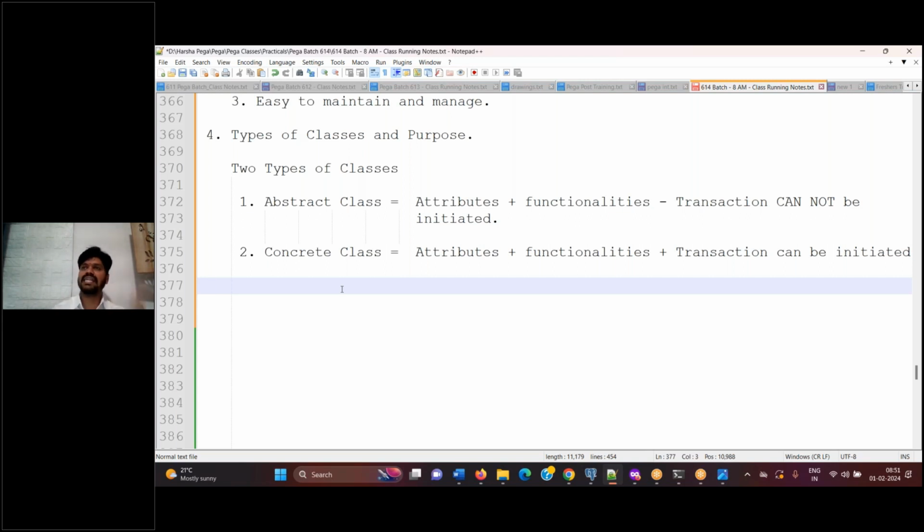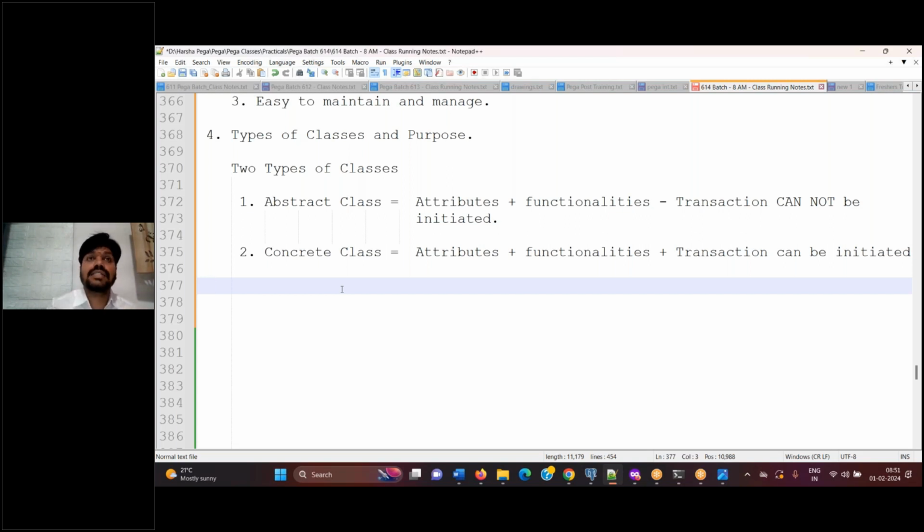So without an abstract class, is it possible to have an application or not? From a technical perspective only, it is possible. Now I am asking you another question. Without a concrete class, with all abstract classes, is it possible to have an application even technically? It's not possible. Why? There is nothing executable, right? Nothing is available as executable. It is inert. What can you do with inert? Nothing, right? So having at least one concrete class is a must in a business application.